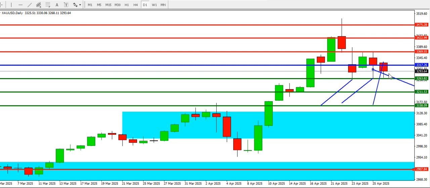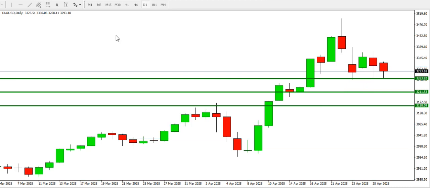as first resistance, second resistance at 3422, third resistance at 3475. But if price breaks this daily support, which is at 3263, the second support is at 3211, and the third support is at 3158. So that's that for pivot analysis.